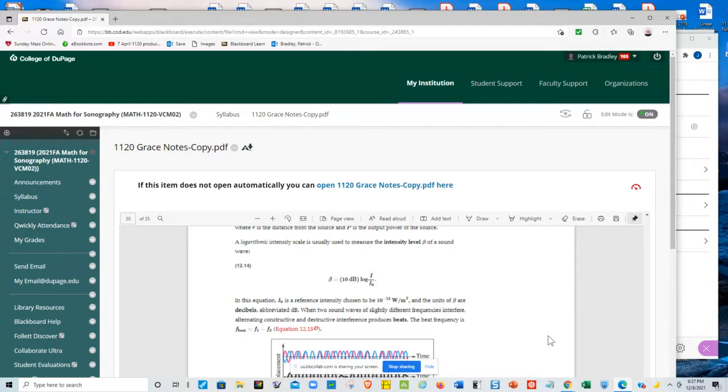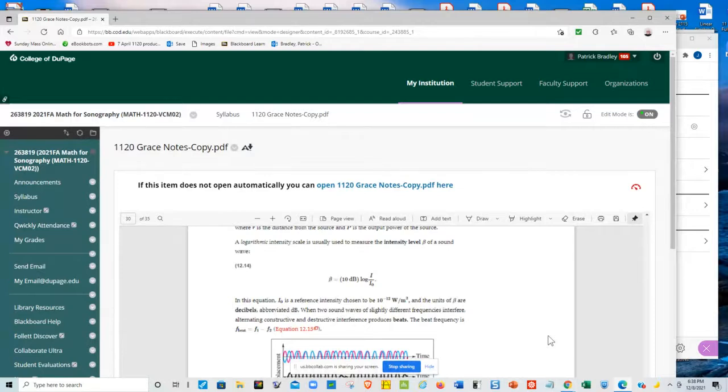Now this reference intensity down here at the bottom, this I0, is the threshold of hearing. This is what human beings can hear. So this would be like a whisper. Now your ear is a magnificent instrument, and it enables you to hear things that most people can't. Well, I don't want to say most people, but this is actually a remarkably small thing. You can hear 10 to the minus 12th watts per square meter. And we call these units decibels, and we did a bunch of problems with that, including the bird problem, which was one of those famous examples that we do in this class.